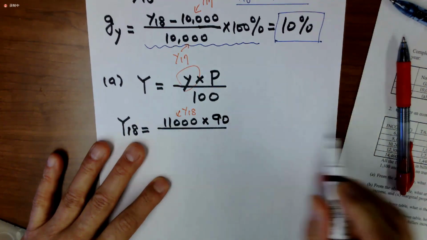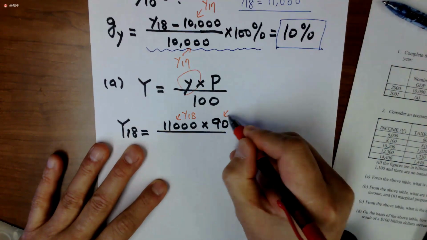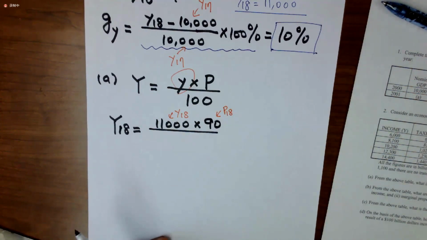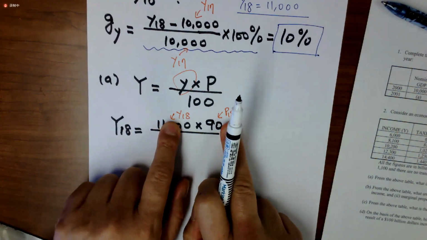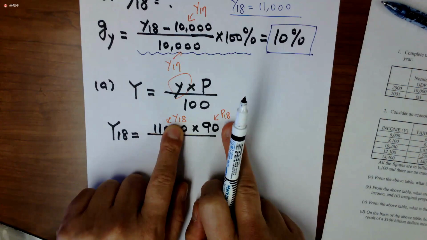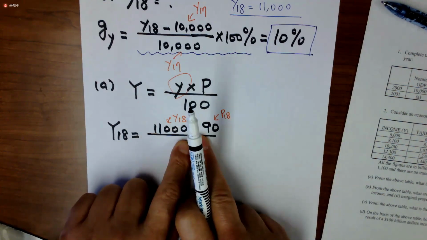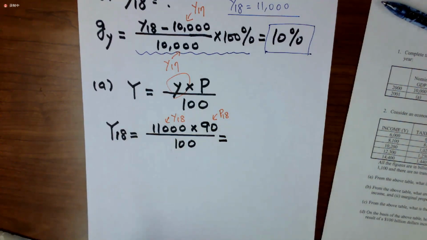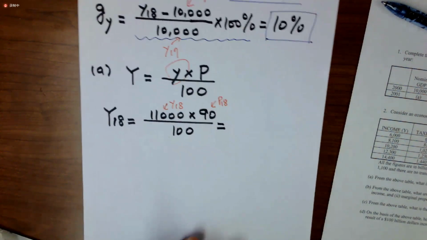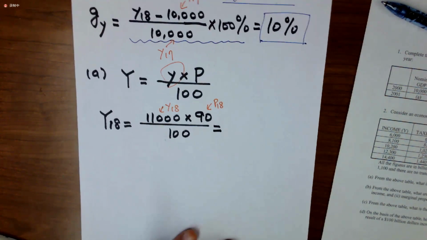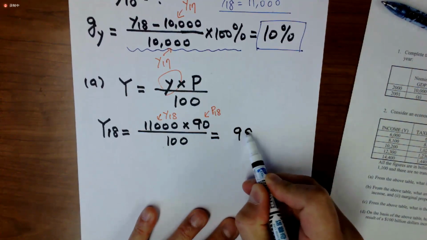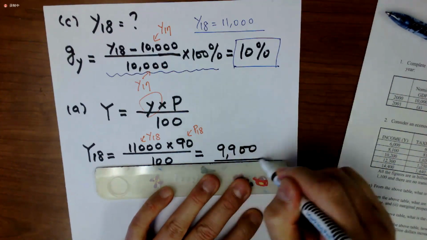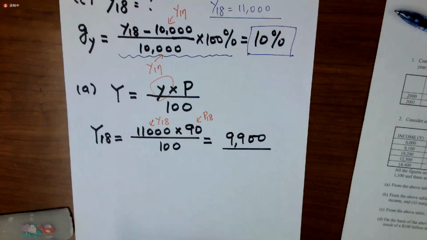90. So again, in economics, everything is built upon what you did earlier. So earlier we derived the price and real GDP for the year 2018 individually, separately. Now we want to combine them for the derivation of nominal GDP. So you put 100 here. So what's the resulting number for the nominal GDP of the year of 2018? 9,900. Thank you. Very good. Okay. So that's my part A. Agree?